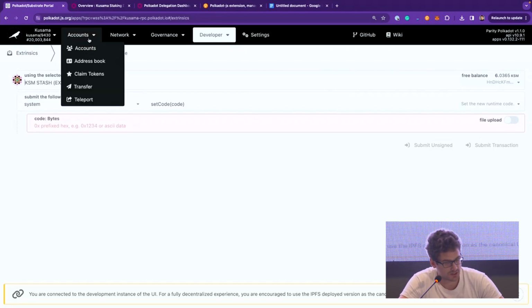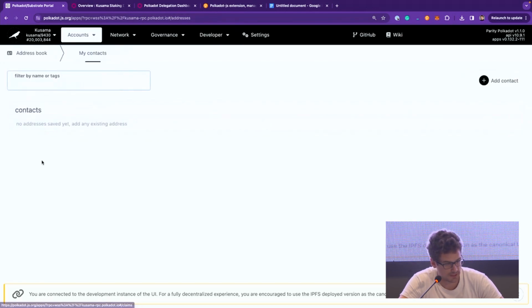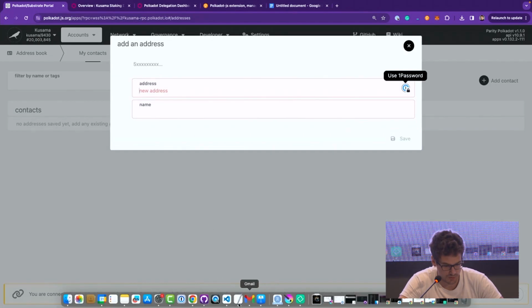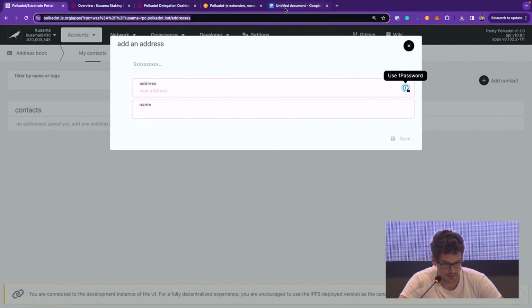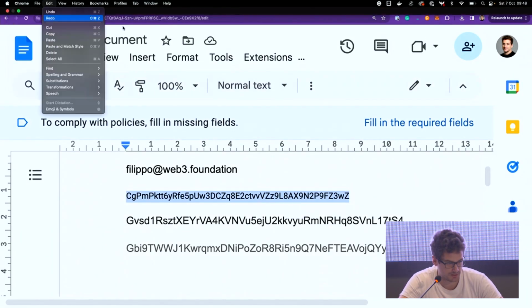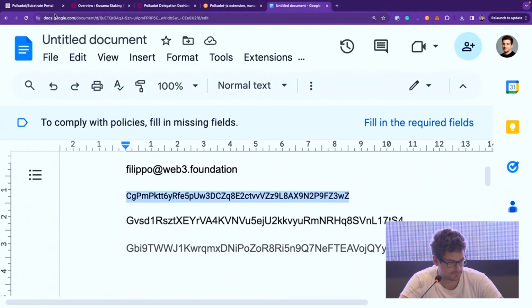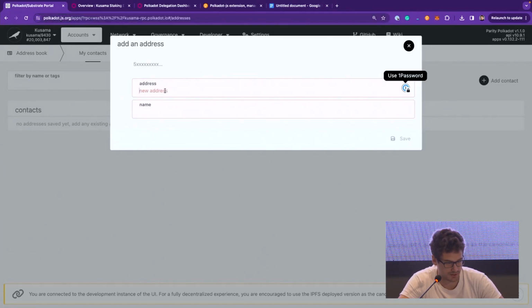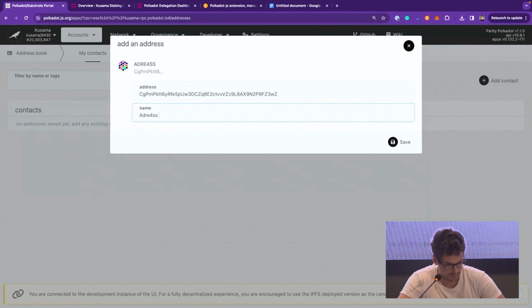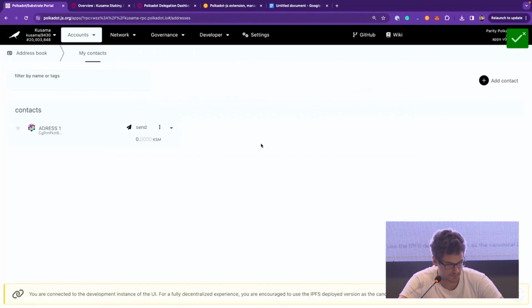Before doing this, I can use the address book, and in the address book I can add contacts. In this way, I can add these addresses in here: address 1, save.